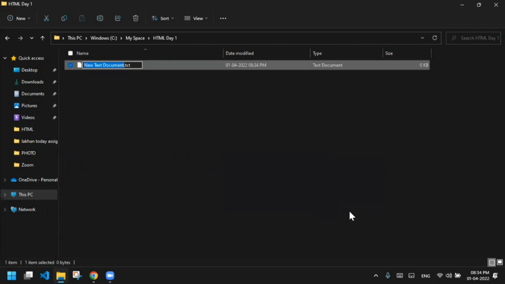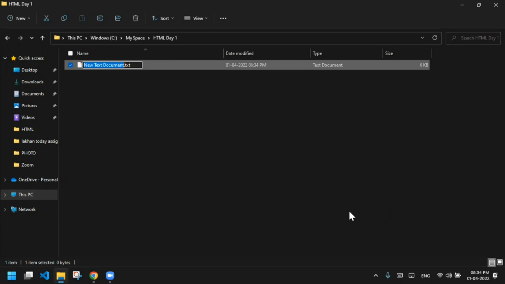Here if you look carefully, you can see the file ends with the .txt extension. Now there are different file types: to play music we use MP3, for photos we use JPG, PNG and GIF file types also. The same way, the HTML file extension is .html.